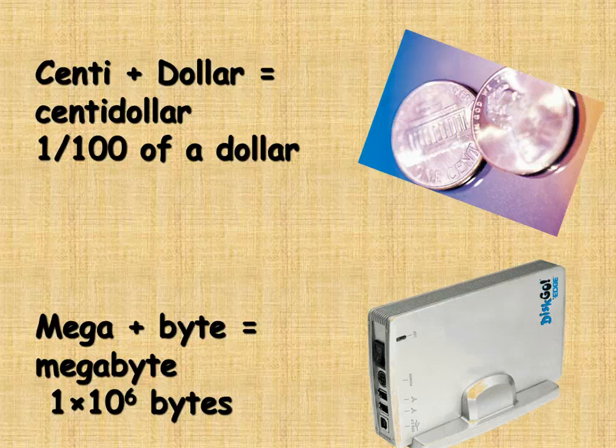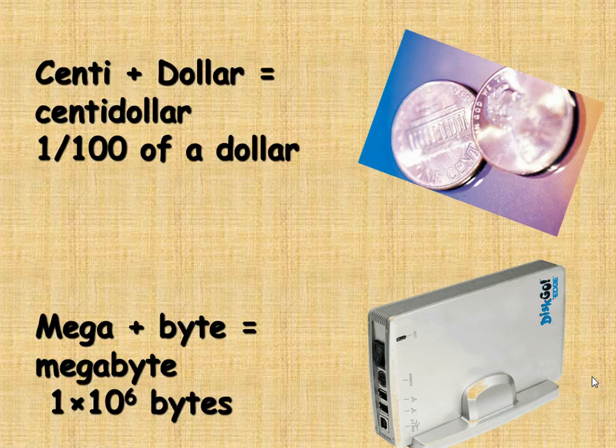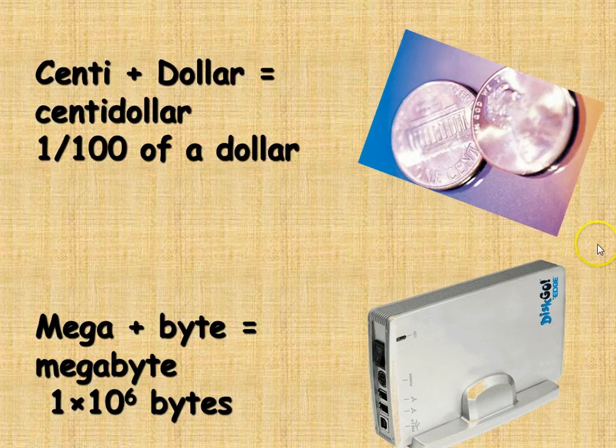Normally we talk about paying for something, and you might say that something costs 50 cents. Well, if you really want to freak out the person at the store, you could say, I'd like to pay 50 centy dollars. Because in fact, a cent is exactly that. It's a centy dollar. It's 1/100th of a dollar. For an example with computers, you might talk about a file that has a size of 1 megabyte. And that would mean that the file has a size of 1 million bytes, or 1 times 10 to the 6 bytes. So I think these are probably examples which are hopefully familiar to you.